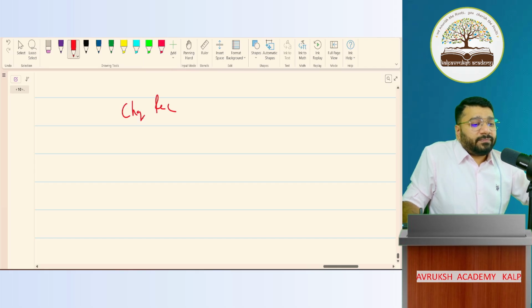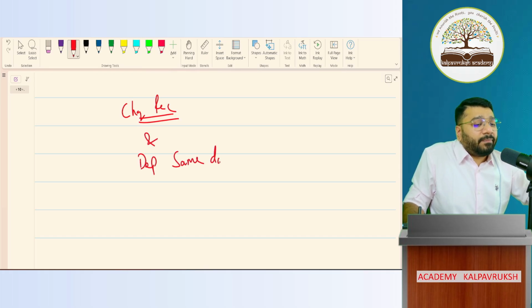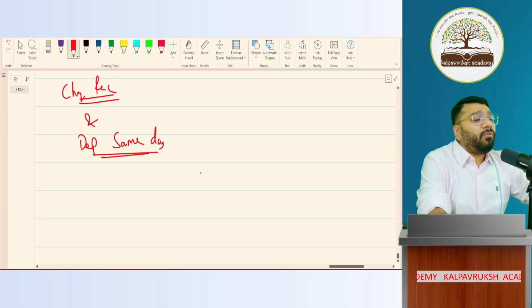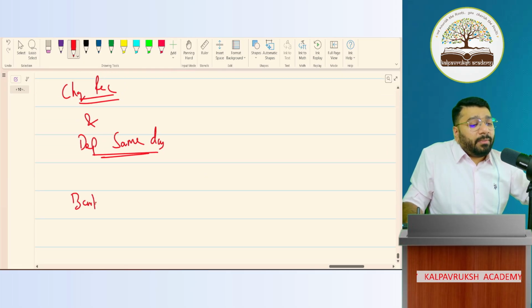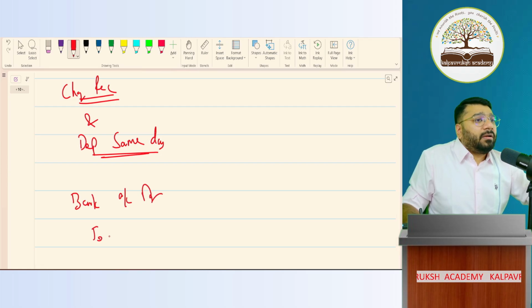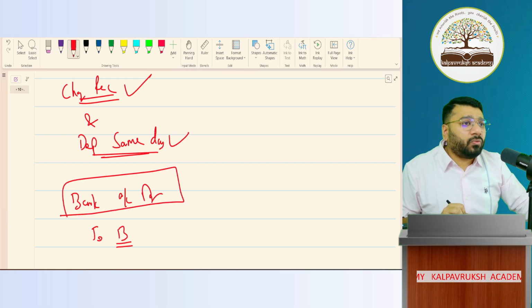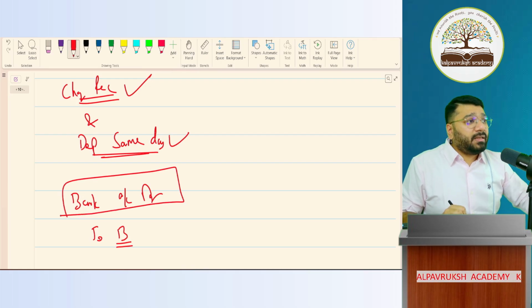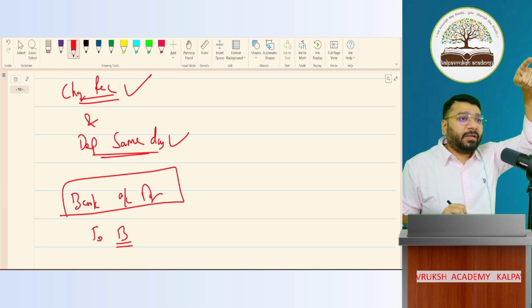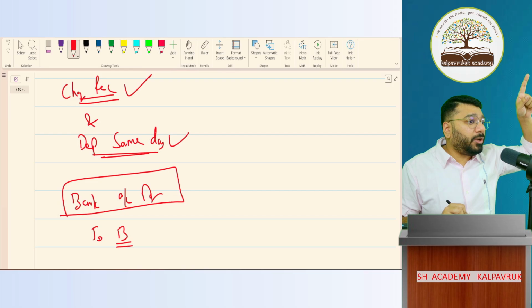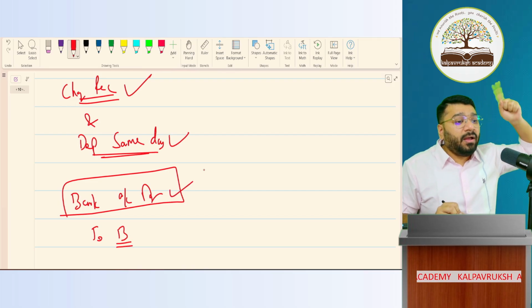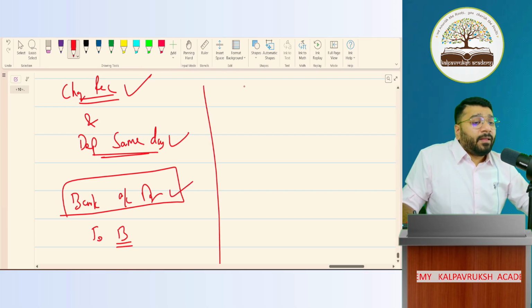This is a little bit of deviation from bills of exchange. If a check is received and deposited the same day, in that case the entry we pass is bank account debit to the debtor. Debtor is like B in our example. Understood? If a check is received and deposited the same day, we'll debit bank as if the money has come into the bank account. Why we are doing this, I'll give clarity in the bank reconciliation statement topic; you'll understand the logic for this.